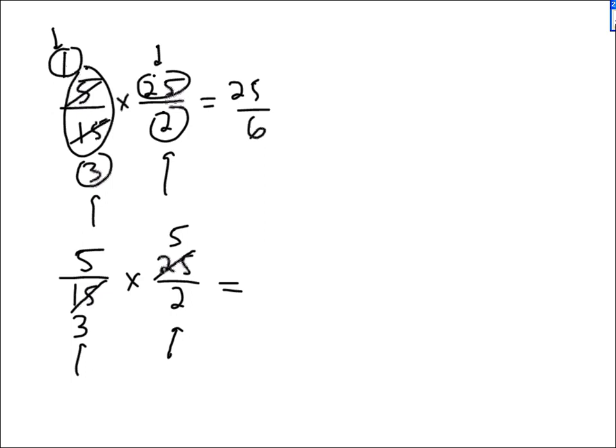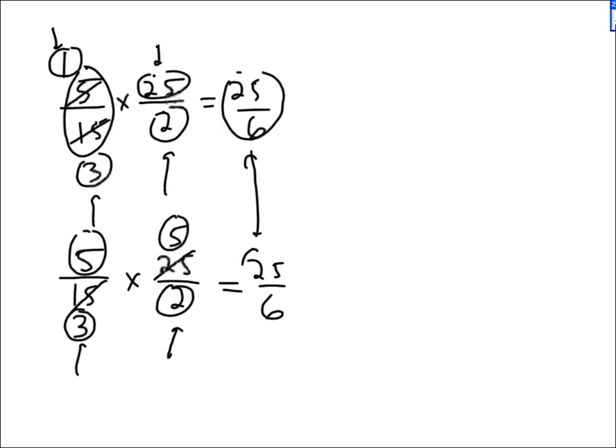But neither 3 nor 2 goes into the top numbers. 3 doesn't go into 5. 2 doesn't go into 5. 5 times 5, 25. 3 times 2 is 6. We did the reducing differently, yet we got the same answer. How you reduce is not unique. The answer that you get, that is, you must get, if 2 different students do it 2 different ways, your 2 methods must have the same answer.